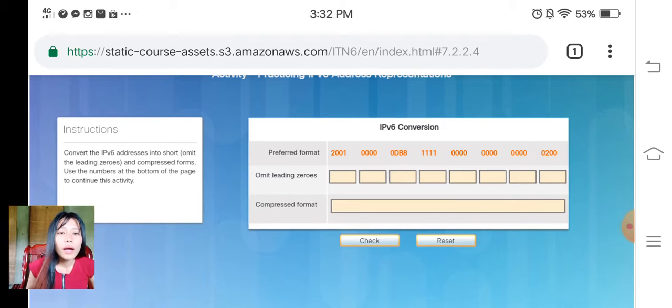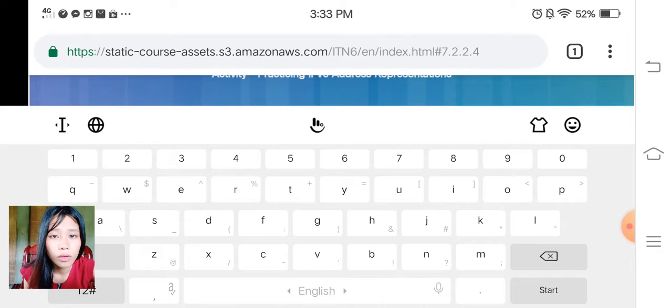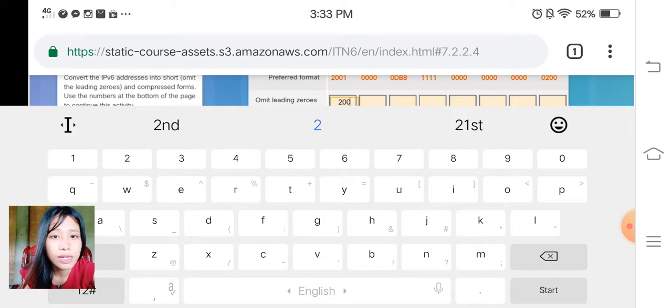From what I read, I think for omitting leading zeros, I'm not going to put the zero in the first position, like for this 2001, I'm going to put that. But if it has a zero in the middle or on the last, but not at the start, it's correct.